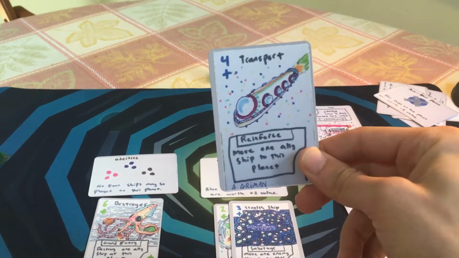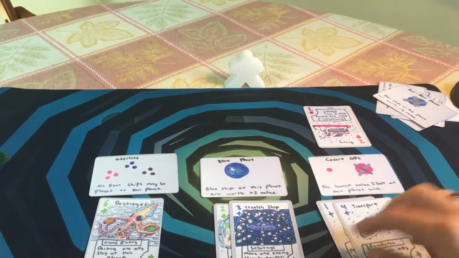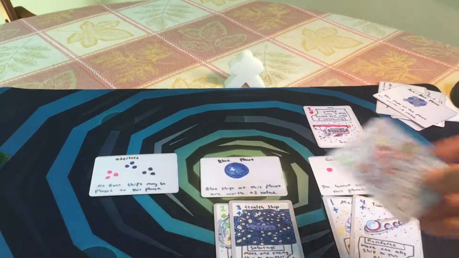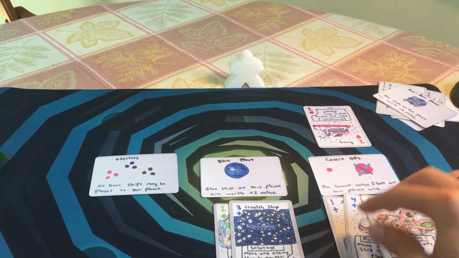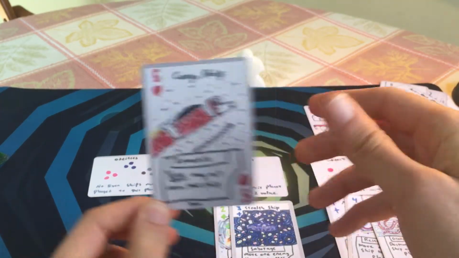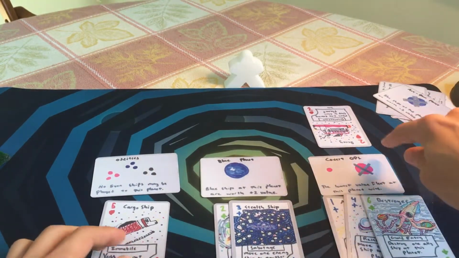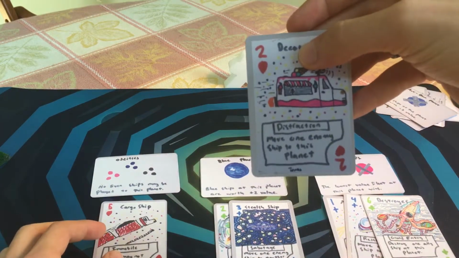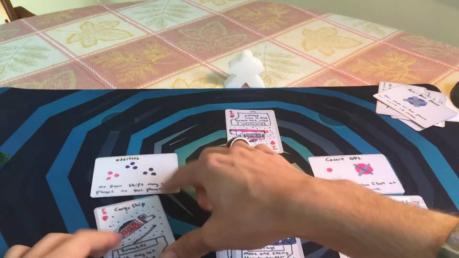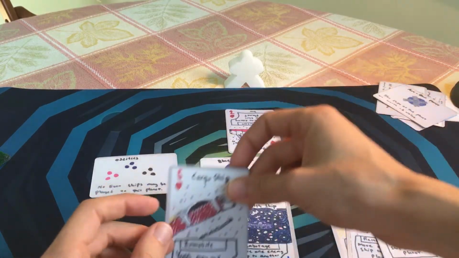The 4 moves 1 ally ship to this planet. So if I played my 4 here, I could move my 6 back here. The 5 simply says, you may not move this ship. So that means I can't move this ship, but my opponent still could. Say he played his 2 over here, he could move my 5. But I am not able to move my 5.